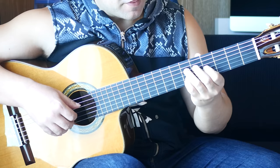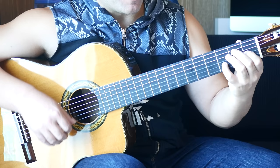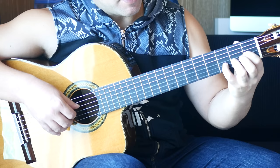It slides down to the 3rd fret on the B string. And I'm going to put my 1st finger on the 1st fret of the G string. And I play, followed by open B. So that bar is this.